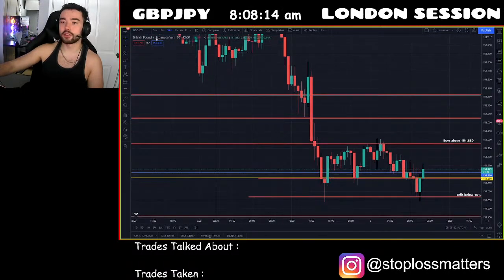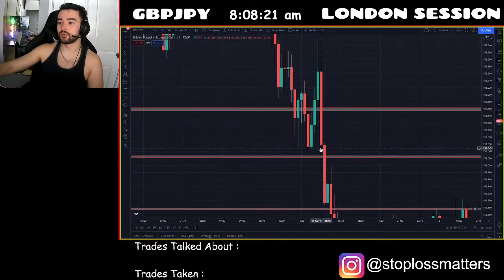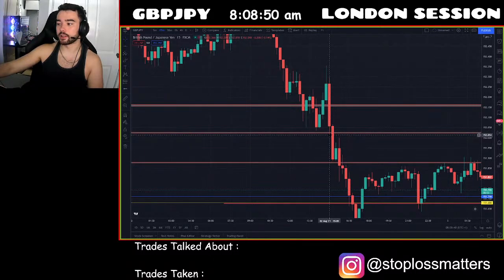So if you look here on the 15-minute, there was a really good entry, even though it didn't close below. Momentum here, this is a really strong 15-minute bearish candle. When this one made this little wick up and exceeded here, I would have probably had a trade from here to here, with a really, really tight stop. Don't want it to come back in that zone. So I would have had like a 5 pip stop instead of a 15 pip, a really small one here, because I expect if we break this candle low, we should be good with all this bearish momentum. So that's where I probably would have got in, exceeding the low.